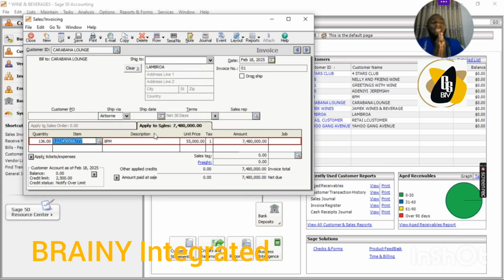Now, a warning has been issued to you. The next thing is, do you still want to sell? Because the system can still allow you to sell, understanding the fact that in the next 2 minutes, you can still purchase to replenish, where the stock will take balance for itself. So that is how to create a default message on your inventory items to tell you when it is out of stock or in stock.